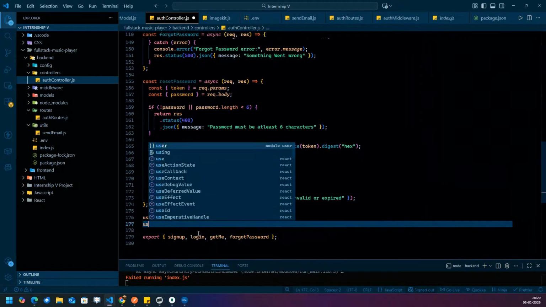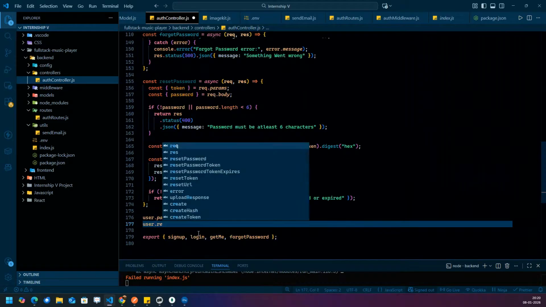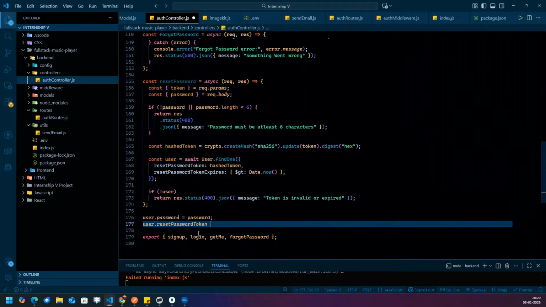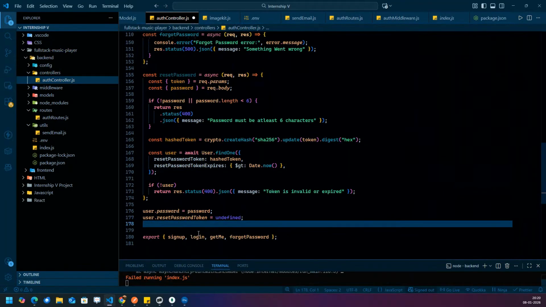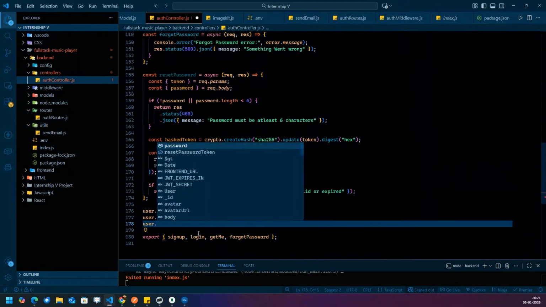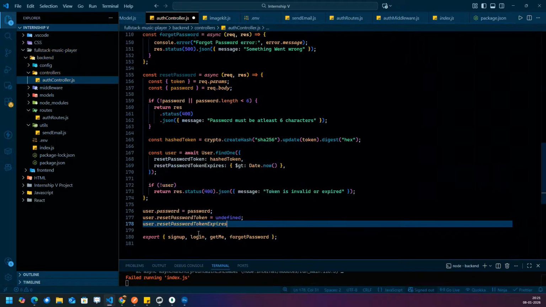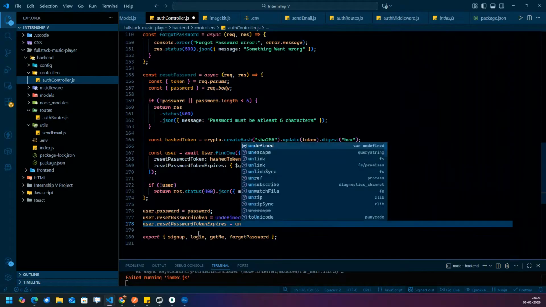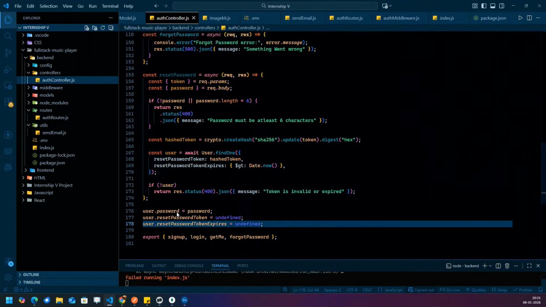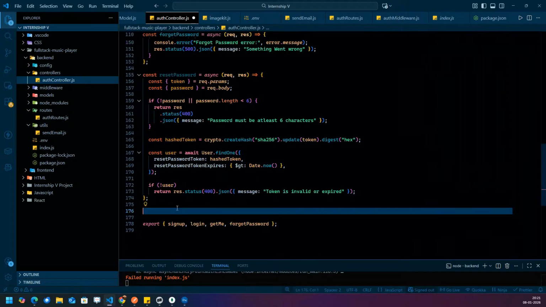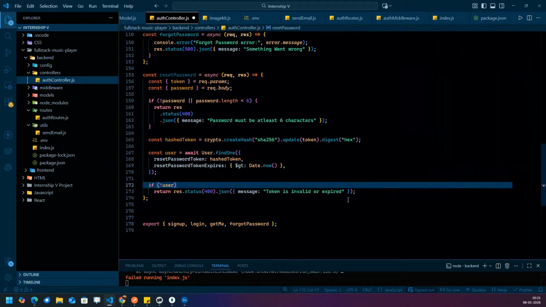Next, user.resetPasswordToken should be undefined because its work is finished. Similarly, user.resetPasswordTokenExpires should also be undefined. I understood the issue, it should be written inside over here.